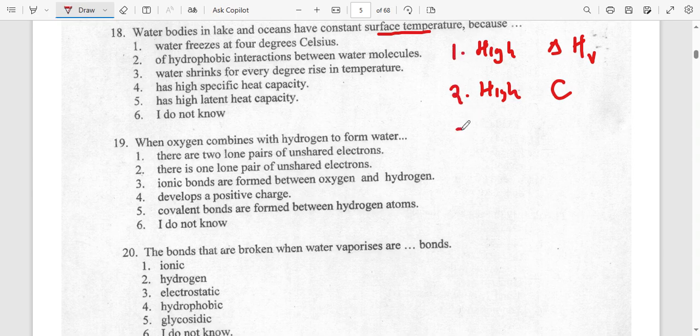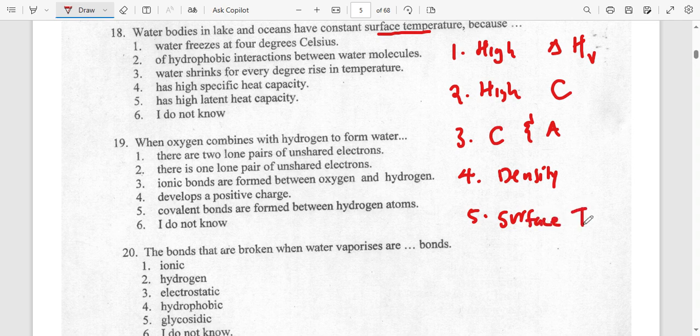Second property. The third property is that water can show cohesion and adhesion. The fourth property is the density of water. The fifth property is surface tension. You see, they will write the gamma there. The sixth one I can talk about is capillary action or capillarity. So we need to know what these are and their importance. Starting with the first one, high heat of vaporization.